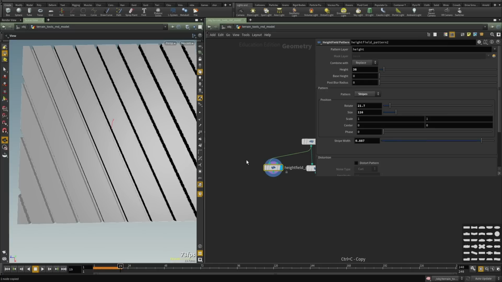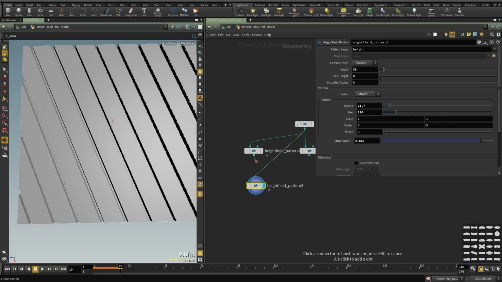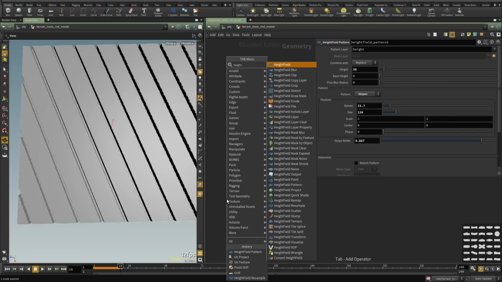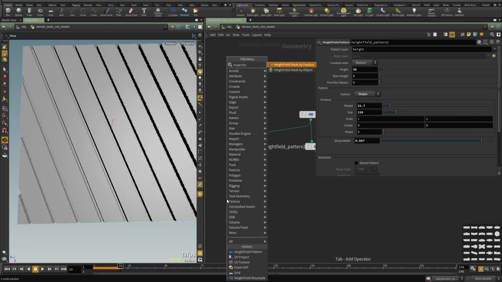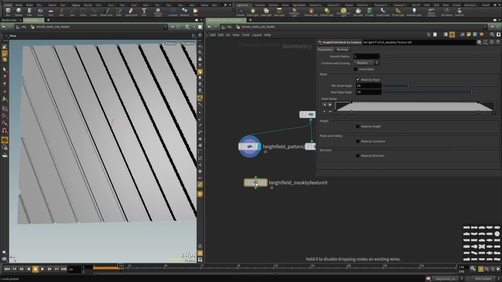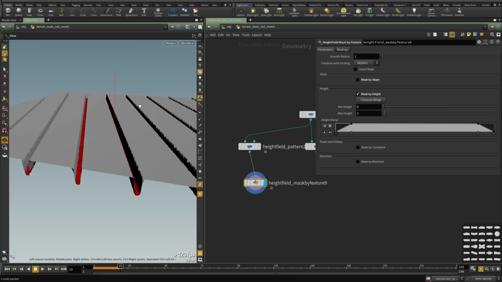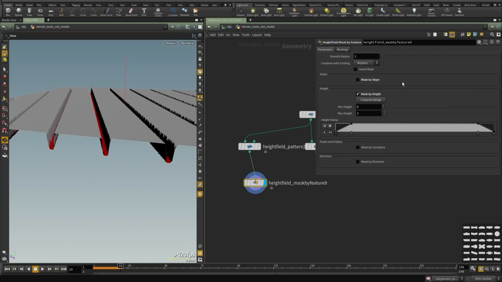And actually let me show you something. So if we take this, I want to create a height field mask by feature. Sorry, with the names and thinking and working, it sometimes gets too much, but it's all good.